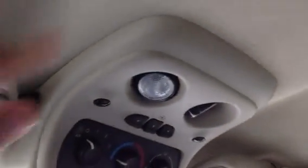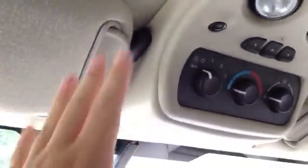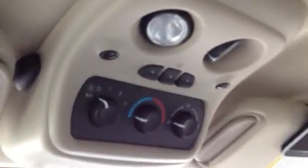And, another thing, my friend and I were driving one day, and this whole thing just fell down. This screw that's right up in there, I don't know if you can see it or not. Yeah, you can kind of see it shining, but that screw fell, and that whole section just fell and was hanging by wires. So we just re-screwed that, and it's been fine ever since. Dash, I guess, nothing wrong with it. Still hollow and hard plastics, but no cracks or anything, thank God.